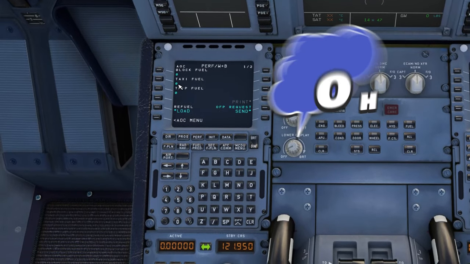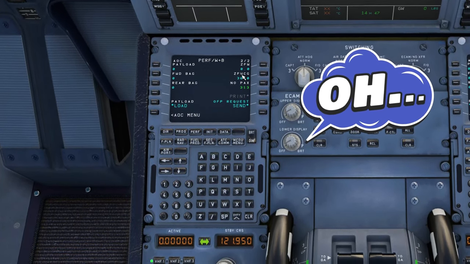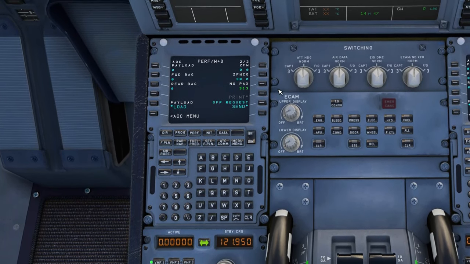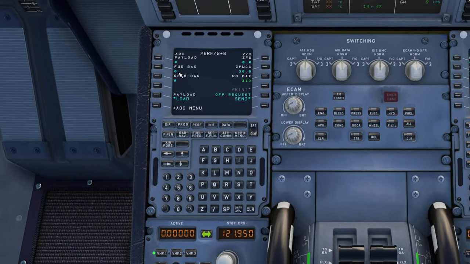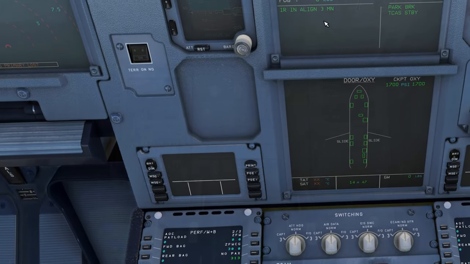Unfortunately, this is not populating any of this information in here other than passengers, and it does have zero fuel weight center gravity, but other than that, it doesn't have anything else in here. And if you look up here to the fuel on board, it always will say zero.